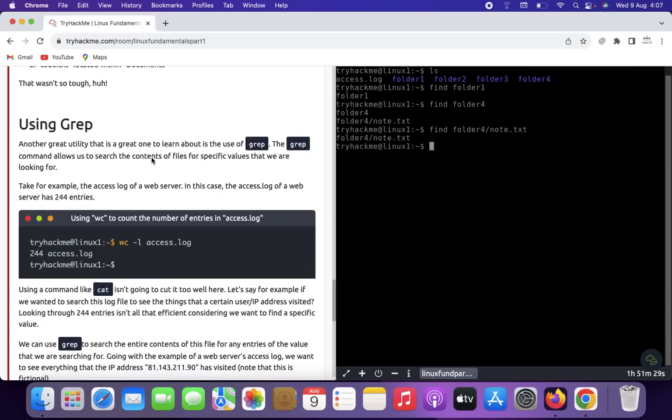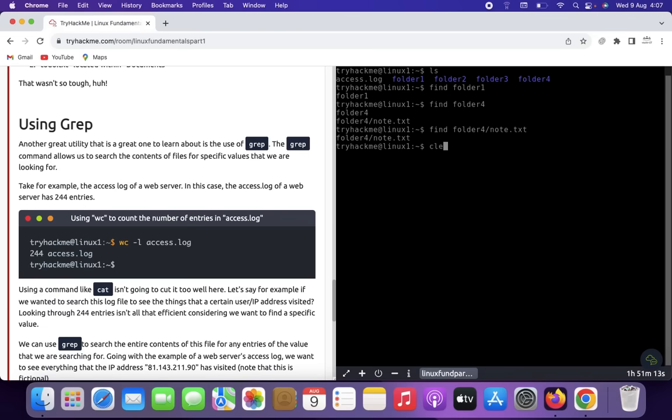So using grep, another great utility, is one to learn about. The grep command allows us to search the content of files for values that we are looking for.